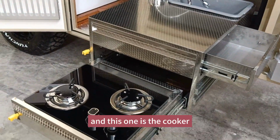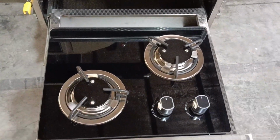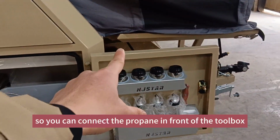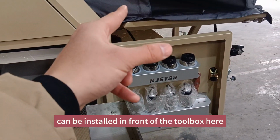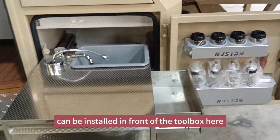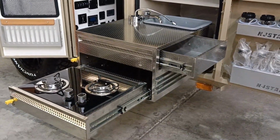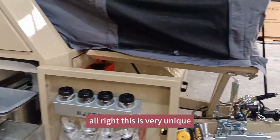And this one is the cooker. Here is a burner here. So you can connect the propane in front of the toolbox. A 10 kilogram propane tank can be installed in front of the toolbox here. So here we can take a picture here. All right, this is very unique.